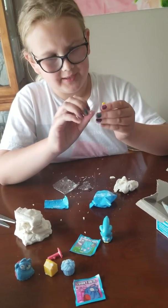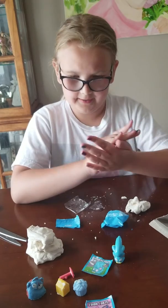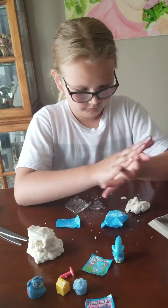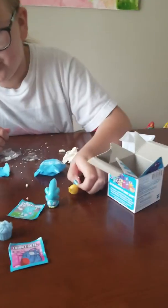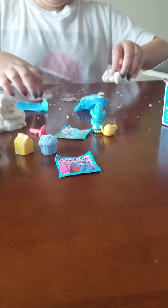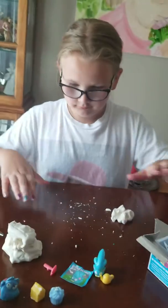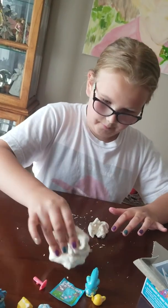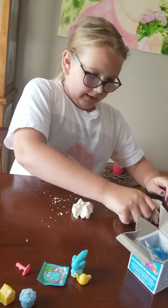I think all the accessories are just little cat things, you know. It sometimes has to always do with the picture — this little thing goes with the picture because it's like paws and yeah, you guys probably know what I mean. This is a big thing of Play-Doh, you guys — big thing of Play-Doh!